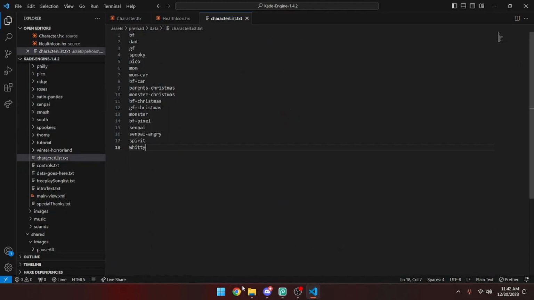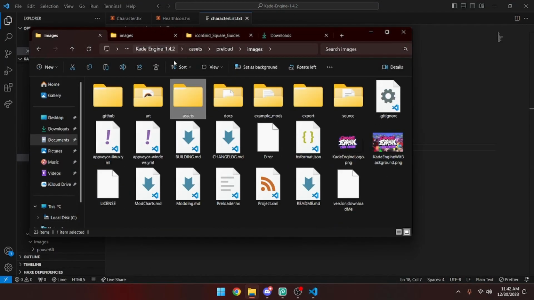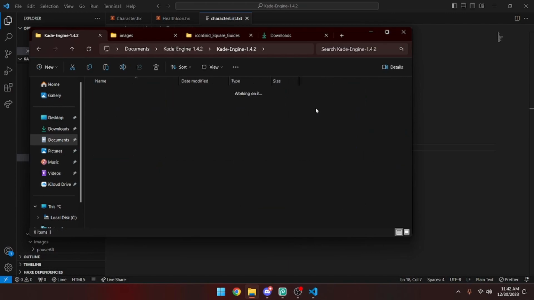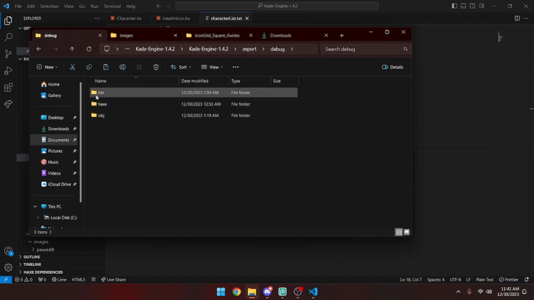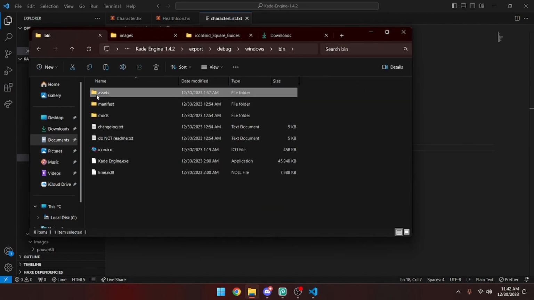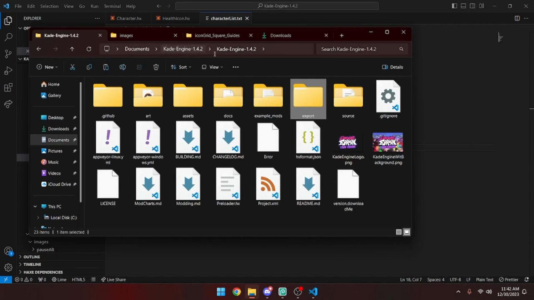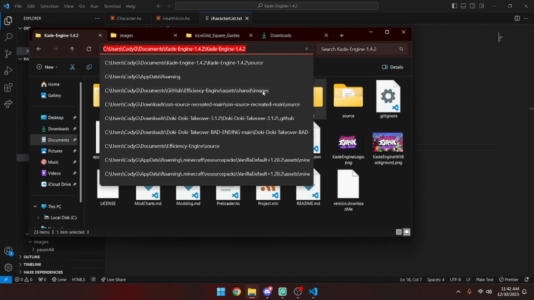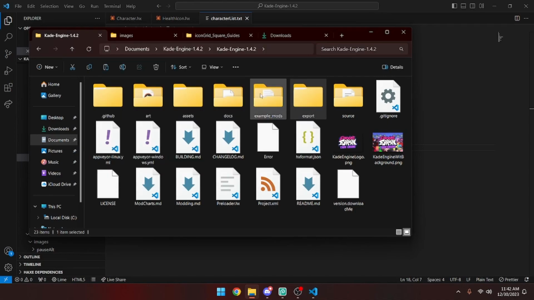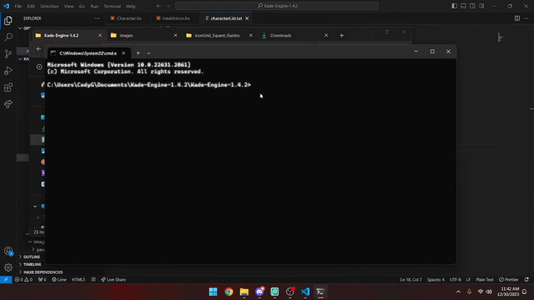Now, all we gotta do now is, if you already compiled it, which I've already said I'm not going to teach a tutorial on how to, but if you already compiled it, you're just going to delete the assets directory now. And now you're going to want to go to the root, fire up a command prompt, or a terminal if you're on Windows 11.